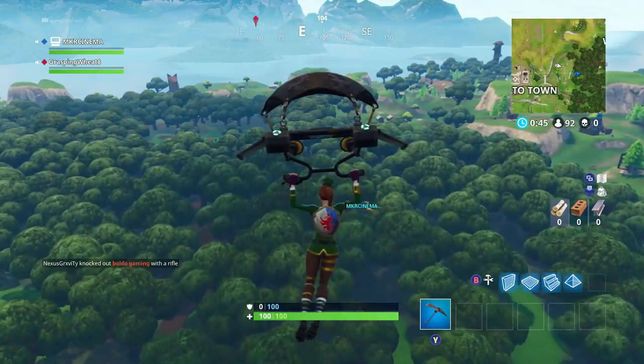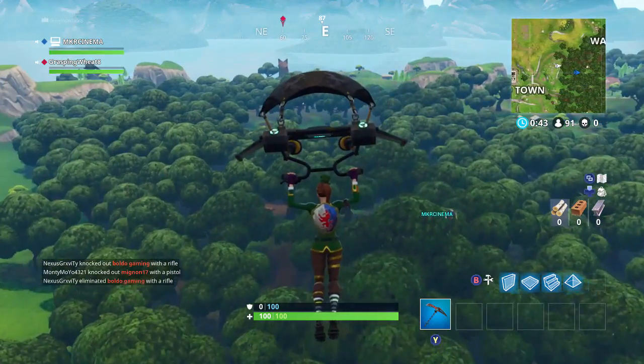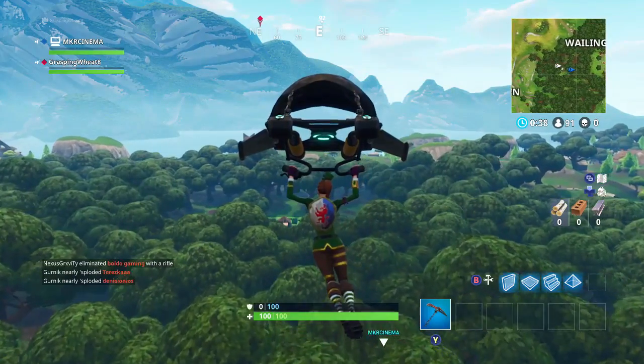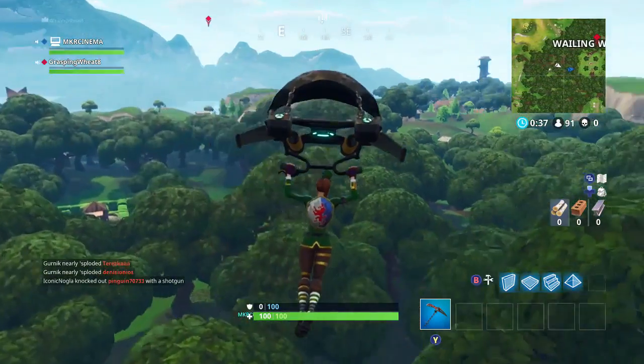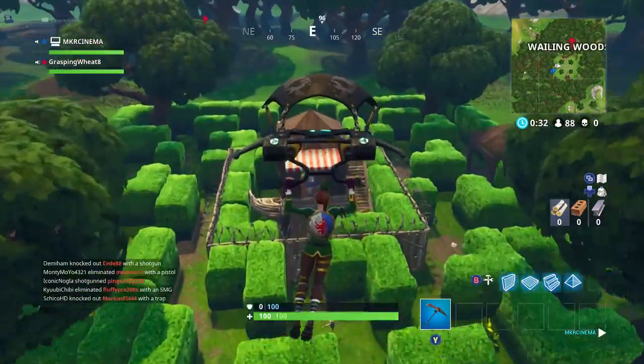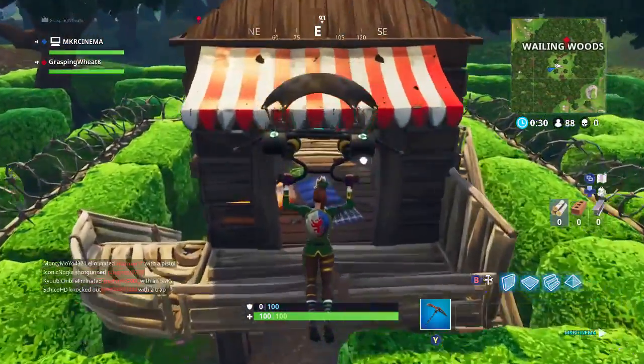Wailing Woods has not been good with us for C4. The first time we just found it laying at the hedges, and that wasn't actually on camera. That was just before we recorded. We just found it laying there. And now we opened like 8-10 million chests and we don't get it. Like, not GG, boys.